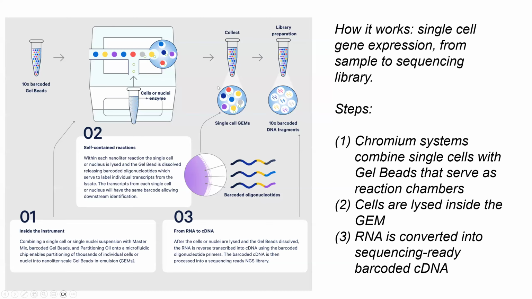You're going to collect these, and then she'd make libraries, and each of these would be barcoded. I'm going to show you how unique the barcodes are on the next slide. What you need to do is keep this sorted, so that for the transcripts of a given cell, you can work your way back and identify that those transcripts came from that specific cell. That's where the barcoding comes into play.